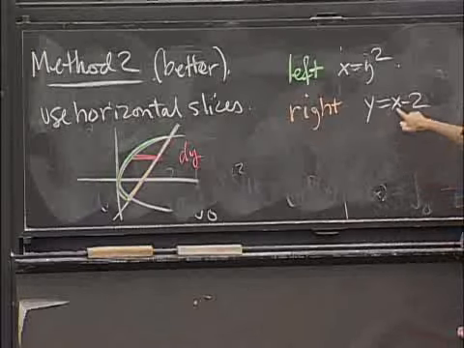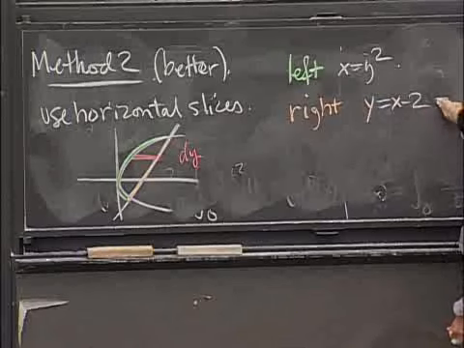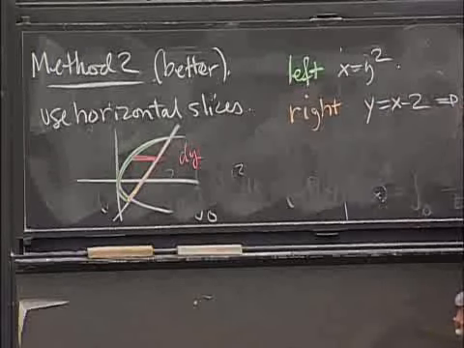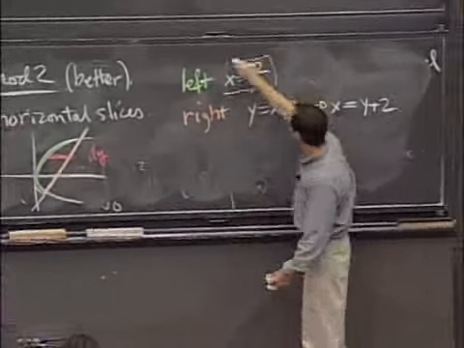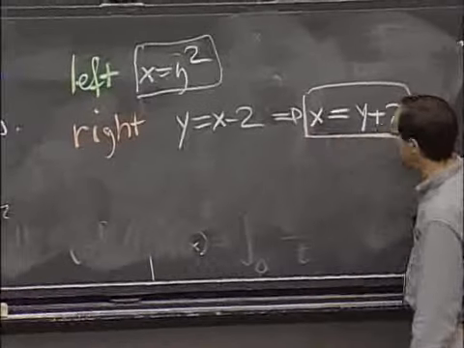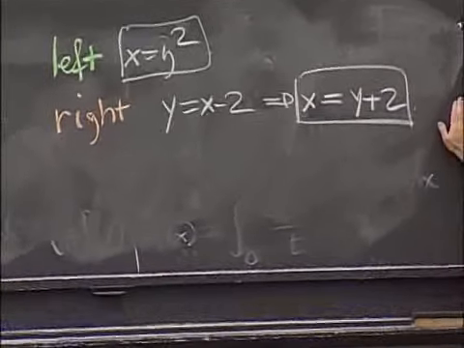And now, in order to use this, it's going to turn out that we want to write x's. We want to reverse roles. So we want to write this as x as a function of y. So we'll use it in this form. And now I want to set up the integral for you.